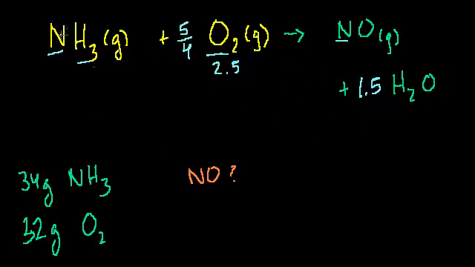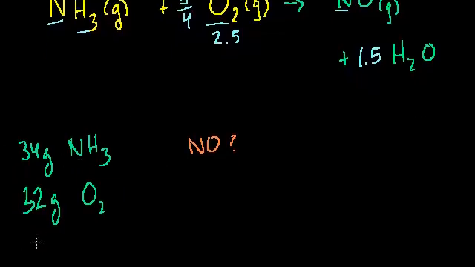So let's rewrite it. Let's multiply the entire equation by, if we wanted to get rid of all of these, we can multiply the entire equation by 2. No, not 2. We have to multiply the entire equation by 4 to get rid of this 4 in the denominator. So we multiply the entire equation by 4. We have, let me do it down here. We have 4 molecules of ammonia. Right now I'm thinking of individual molecules.